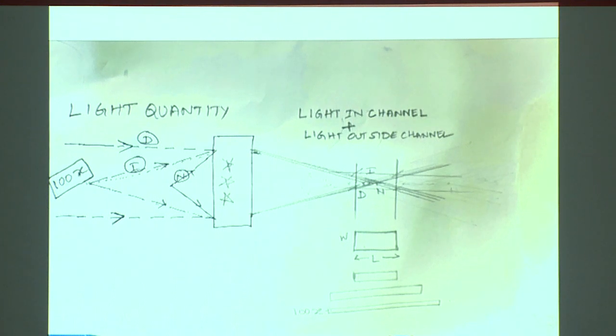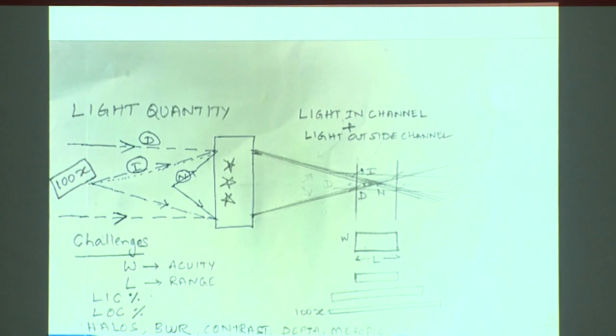Suppose 100x light is coming in. Now when it gets divided here, will all the light come to the same focus, that is into the channel that we are talking about, or is some of the light outside that? So in an ideal situation, we want all the 100 light to come into the channel, this kind of a channel here. But in reality, it doesn't happen. Some amount of light will go away.